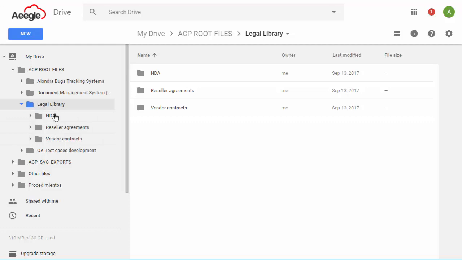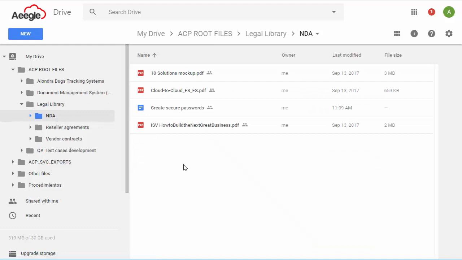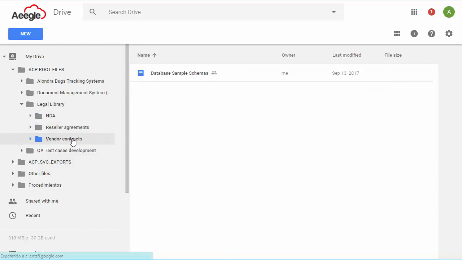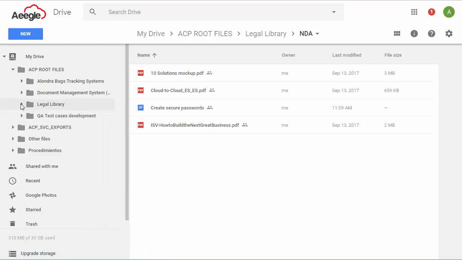Hopefully that makes sense. If I go to this folder, I will view the attachments or the files that have been uploaded to the records on this collection, on this library, and so on. If I go to reseller agreements, if I go to vendor contracts. Okay? So again, hopefully that makes sense.